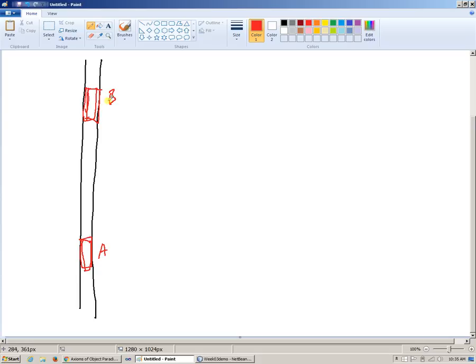But even on the same computer, the objects could belong to two different processes, right? There could be process 1 and process 2, two different processes. Let me just clean this up to keep it nicer. Process 1 and process 2, right?